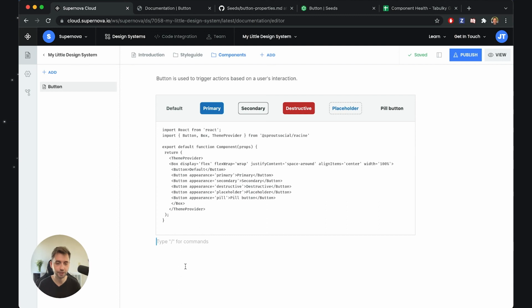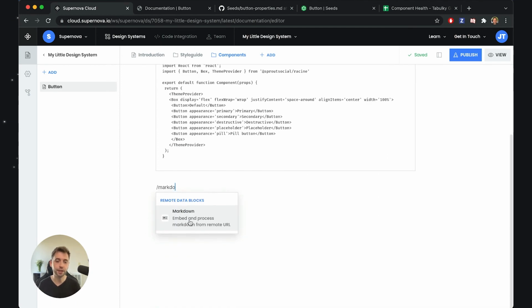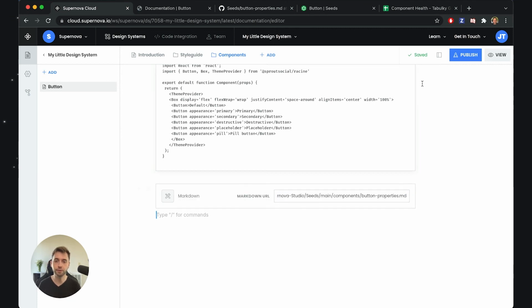another block. Everything inside the documentation is a block, so we'll talk just about blocks. And this time I will just write markdown. This markdown block allows you to embed and basically restructure the markdown so it fits your documentation. And as you will see, when we import this markdown, it will actually look like a natural part of this documentation, even though it has been created in a completely different environment.